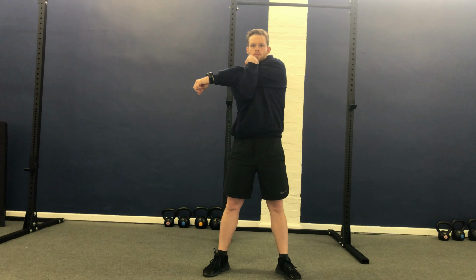Now, it's an important point that when you are doing this stretch, the arm which you are stretching itself is totally relaxed, and the arm which is supporting is the one that's pulling it in, okay? So the arm which is across your chest should be completely relaxed, and that's going to allow the muscles to just simply relax into the movement and allow you to get a full stretch from this. Now, this is really important if you have quite a tight upper back, and is one of the key areas that people need a lot of focus on, specifically women, both strengthening and also loosening off the muscles as well.